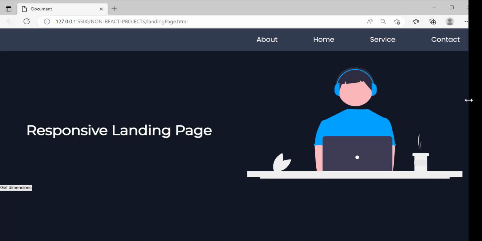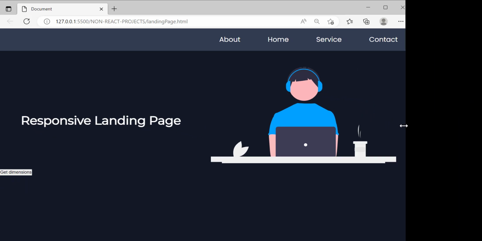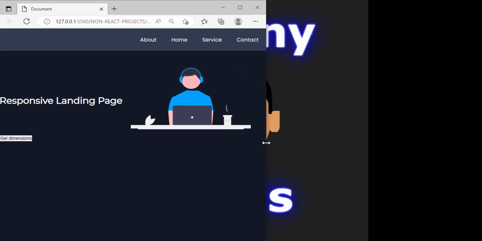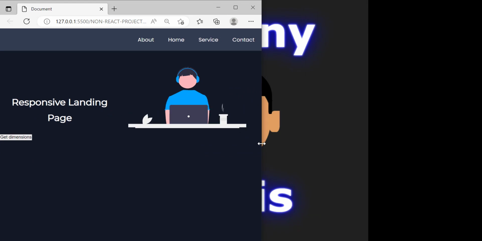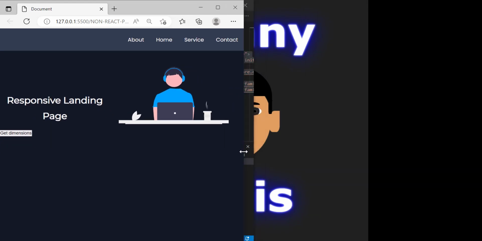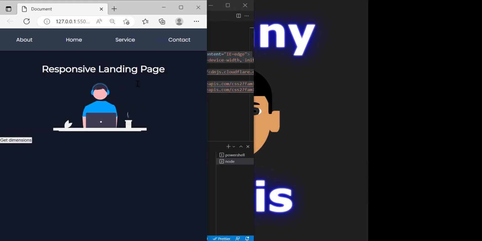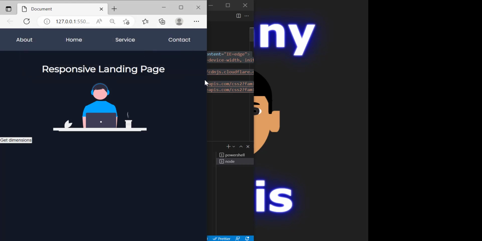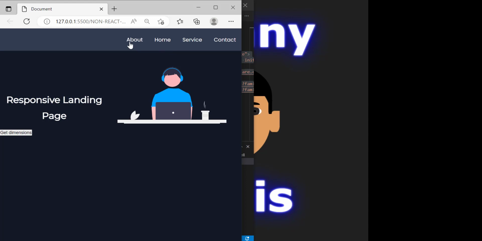If I slowly start shrinking my screen size, you're going to notice that everything will start shifting around and react to the current screen size, and that's going to determine how the browser is going to display our styles. Once we get down to this size, which is 612 by 675, you're going to notice that these links are no longer pushed to the right side of the browser anymore.